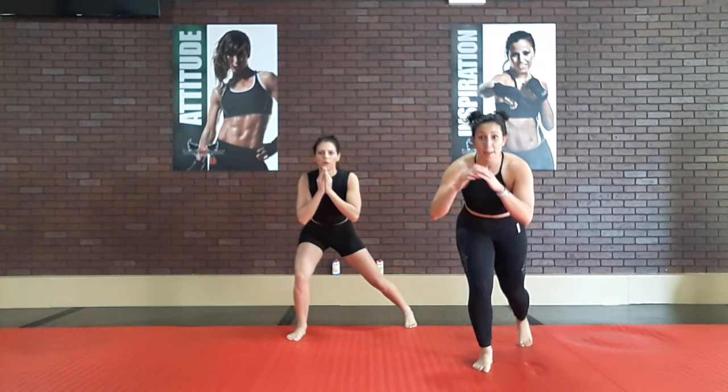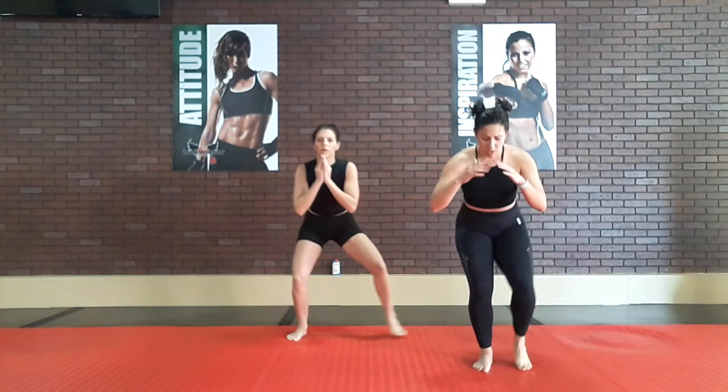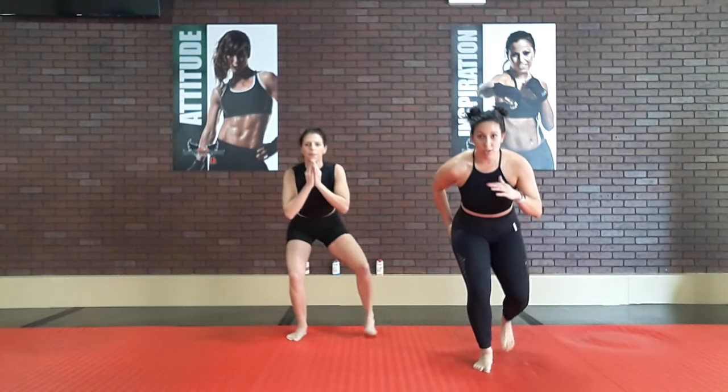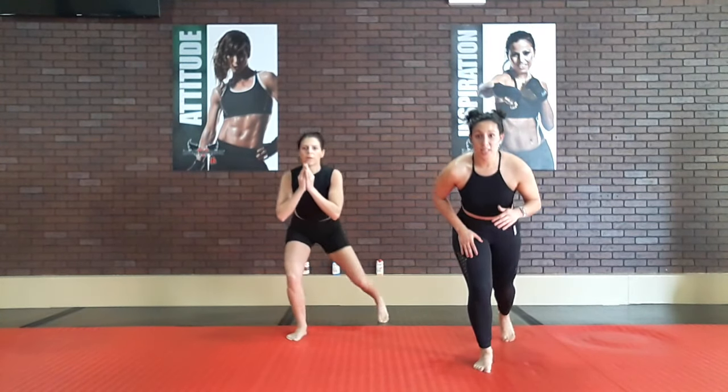Bring it down low. Step back. Step out. Step back, step out. Stay with our pace. Even if you're a little unbalanced, go for that little small. A little more pressure on that big toe if you need to. But you still gotta sink it down, nice and low. Feel it in that glute, feel it in those quads.